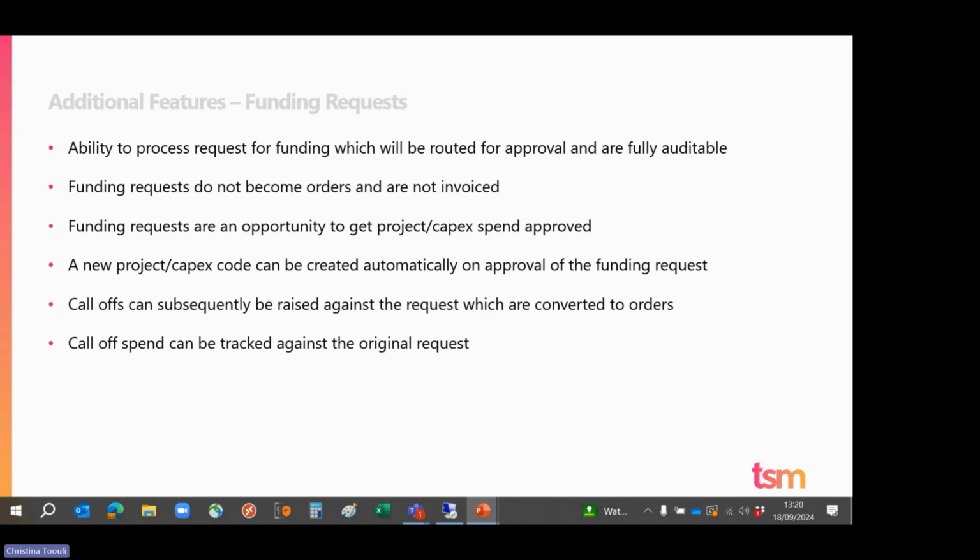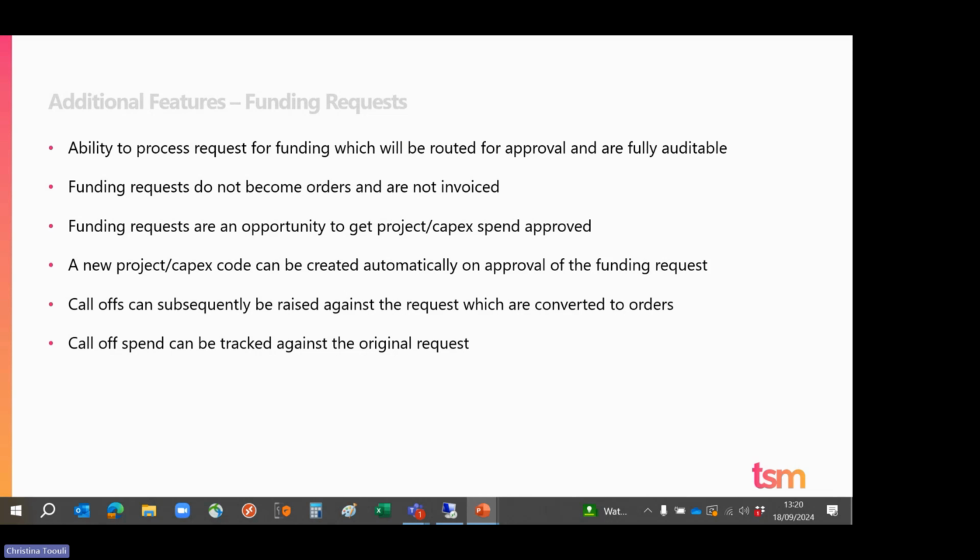So that was what the requisition module is traditionally designed to do. So it gives you the ability to raise requests for goods and services that are then sourced from your buying teams. Okay, however, it extends much further than that. You have the ability to use funding requests now. So funding requests, they're a different type of requisition template that are created. It allows you the ability to raise a request within the system that doesn't then need to become an order.